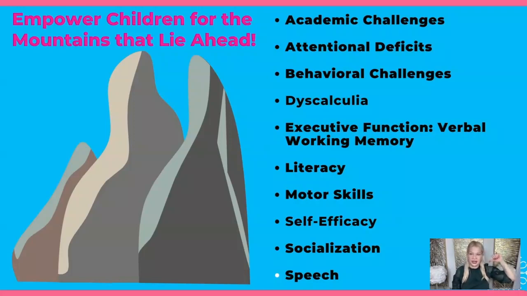So I'm going to tell you right now, the best thing you can do with these children is teach them that they're in charge, self-efficacy, that they're the teacher, that their efforts matter, because they do not have a yellow brick road. They're going to have to work twice as hard, if not more, than their neurotypical peers. English language learners, they're going to have to work twice as hard as their fluently English-speaking peers. These children that are coming from economic disadvantage, they're going to have to work twice as hard as their middle-class peers. So they have all these mountains in front of them.